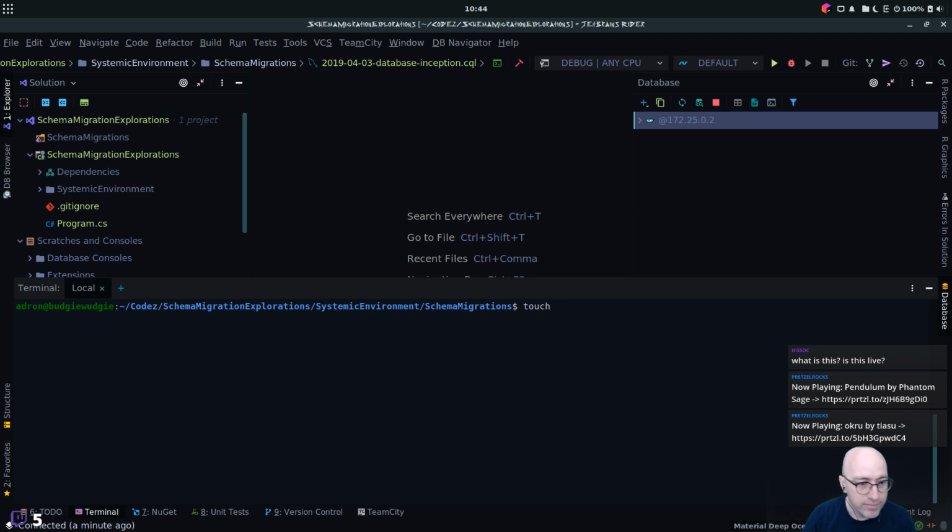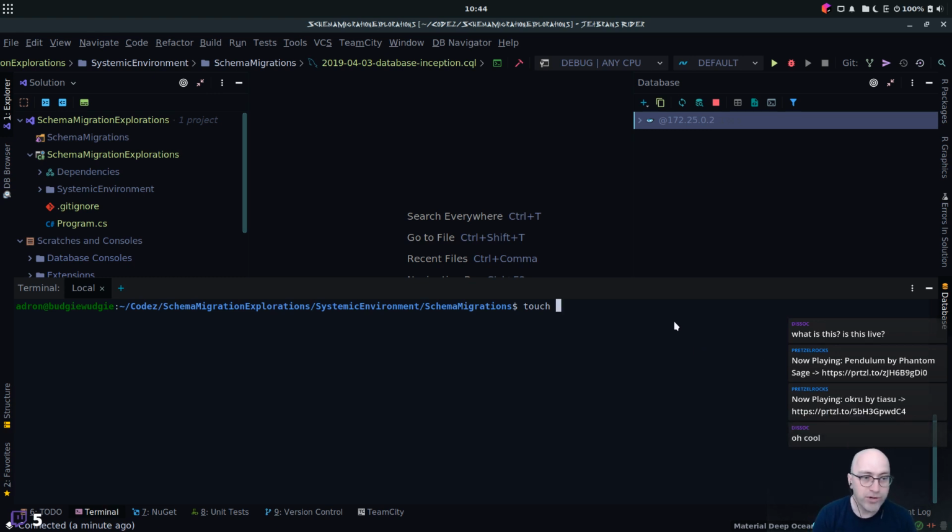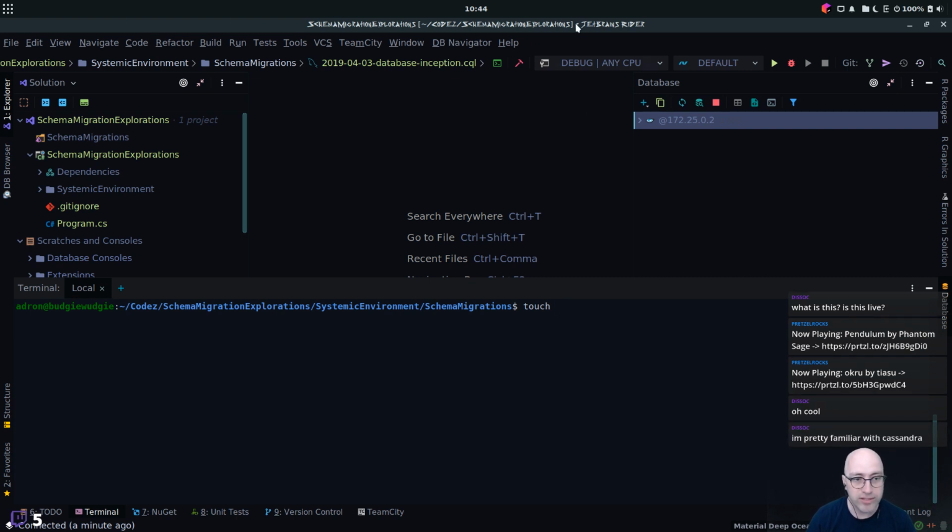This is live. I am live coding some data schema migrations for Apache Cassandra. We are at the very, very early stages of doing so. And welcome to the stream. Let's see here. And we're using JetBrains Writer, by the way, if you're curious which editor I'm using. I have a crazy font installed just for the system level stuff. Cool, maybe you can help us write some of these migrations. If you have any suggestions, feel free to chime in.